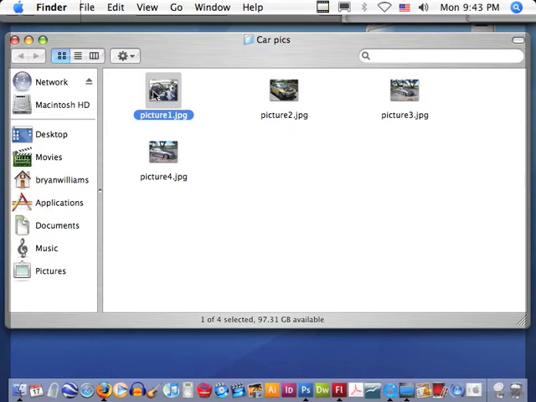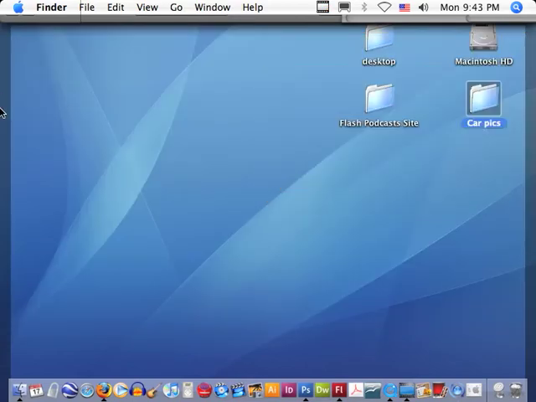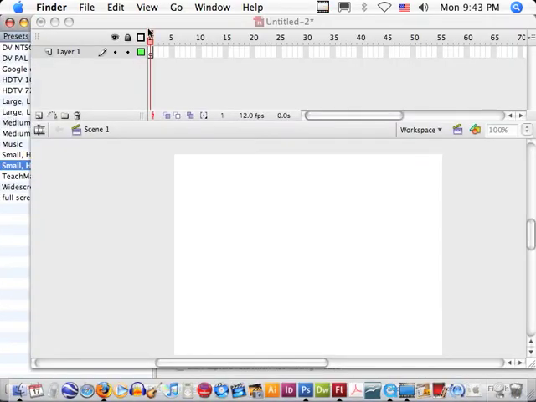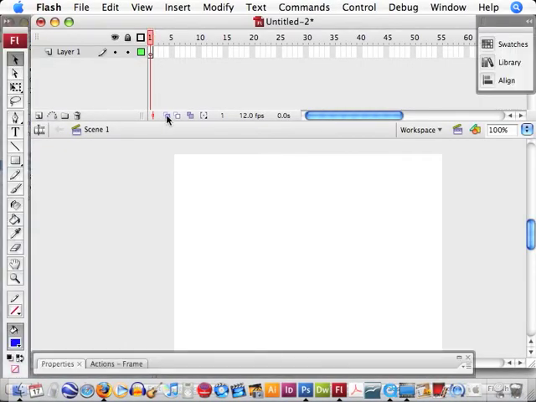I've set these to 72 dots per inch and set their width at 400 pixels, height 300 pixels, just so that they're a smaller size that the web can handle, and also in our Flash file. It's always a good idea to optimize those before you put them up on the web, so that way they load faster.